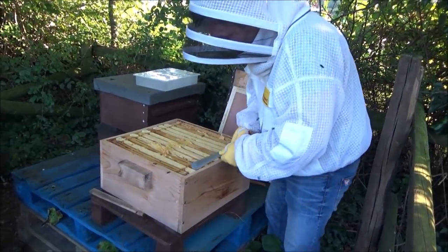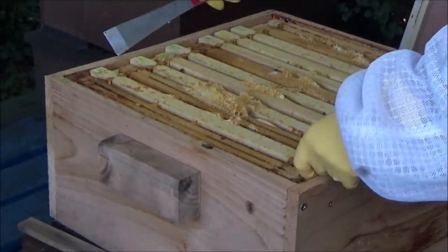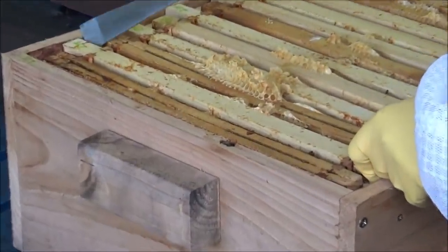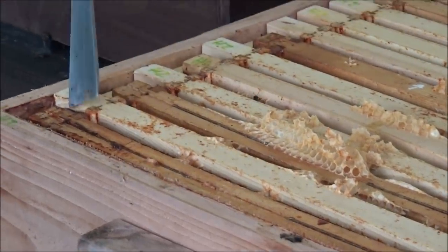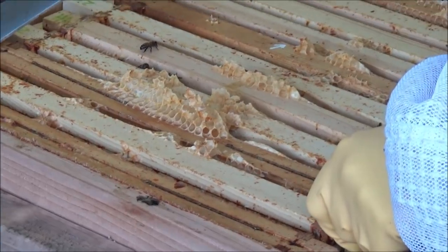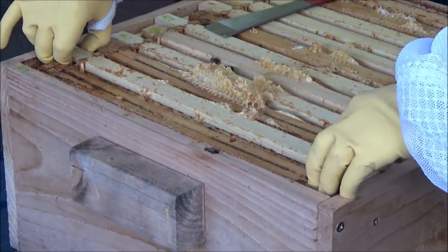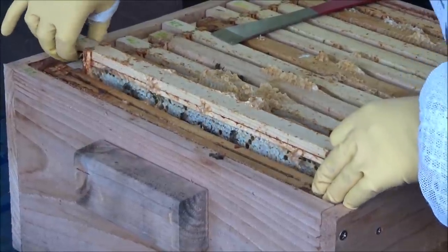Let's have a look at all of these frames towards the edge. Because they tend to put the brood in the centre, you see. Right, safety, I suppose. So this one's going to be full of honey, John. I'm sure of it. I can feel it in my water. This one here is going to be the honey mother lode. Look at this coming out now. It's going to be.